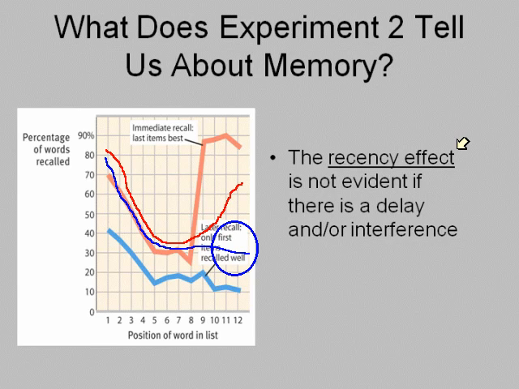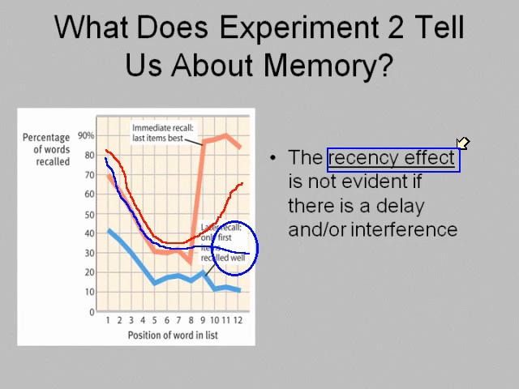That's a fine way to describe it. Okay, the recency effect is attenuated or completely deleted effectively by the delay and/or interference. And in fact, what I did with you guys was both a delay and interference. The delay was the fact that there was 30 seconds between the end of the list and when I asked you to try to recall those items.